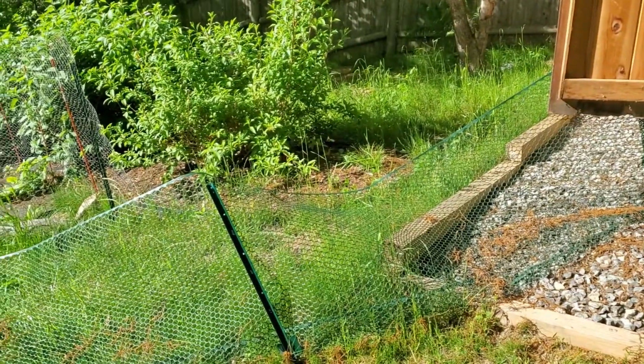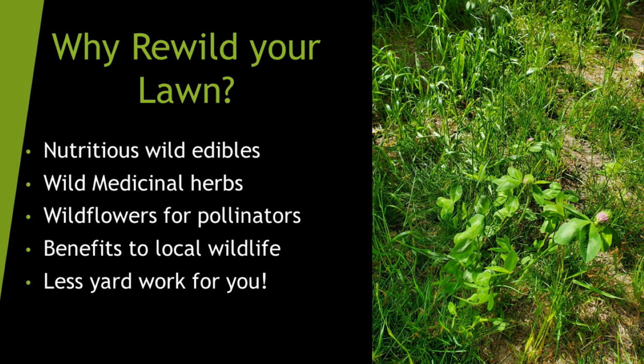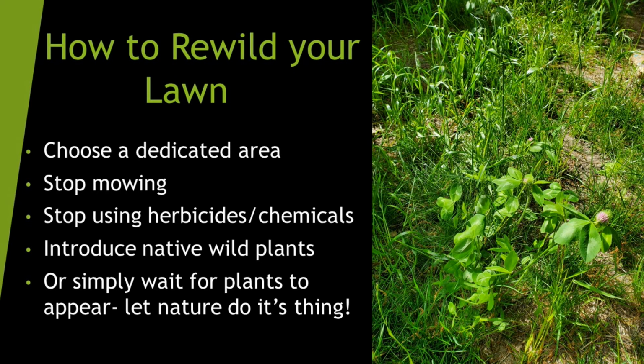And it looks like we got at least a dozen wild species of plants that are edible, medicinal, or both, and very useful, that have just found themselves here. Plus, I introduced a few different plants that we really enjoy, that are also wild and do grow wild here in Massachusetts, to this space. So let's take a little inventory together and see what we found.